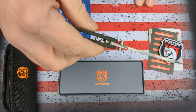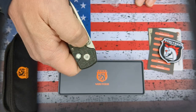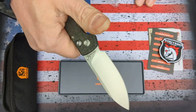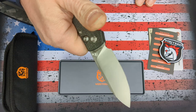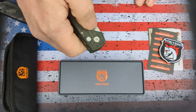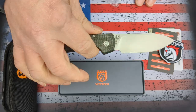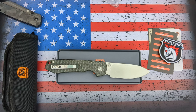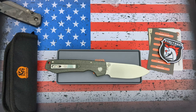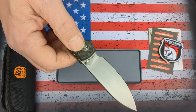I see some people hating on it because of the bang test — the button lock will fail. I'm not quite sure what that all means, because unless you're stabbing something and someone's banging on the blade to break the lock, that's a little ridiculous. Overall it is 7.6 inches long, the blade itself is 3.25 inches, the closed length is 4.35 inches, and it comes in at 3.39 ounces. It has a double-sided pocket clip and cage ceramic ball bearings.